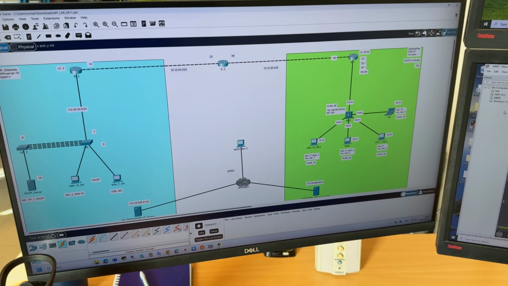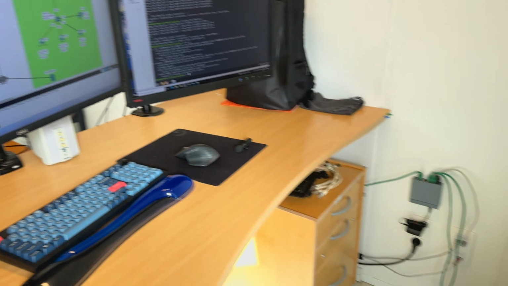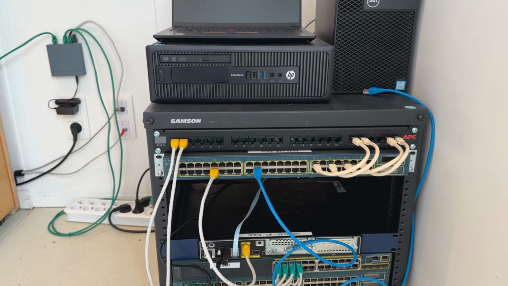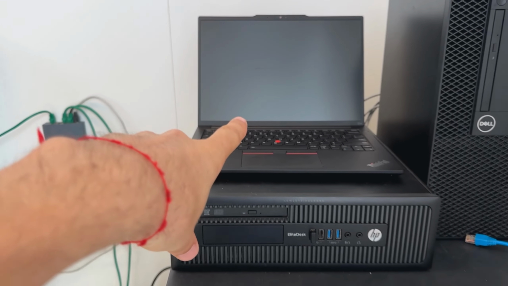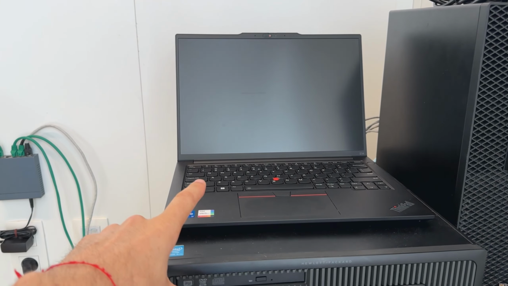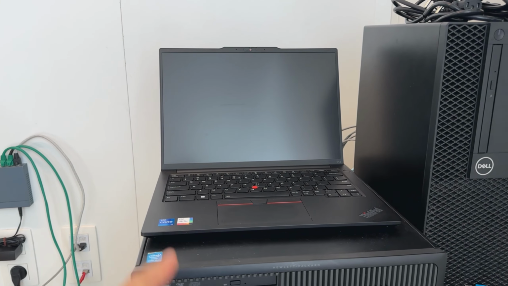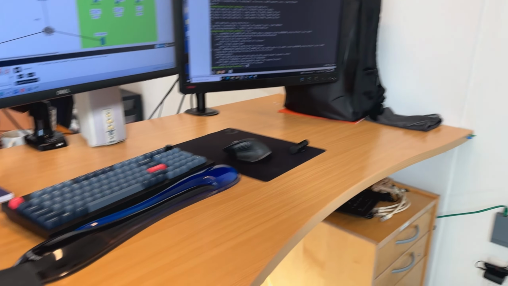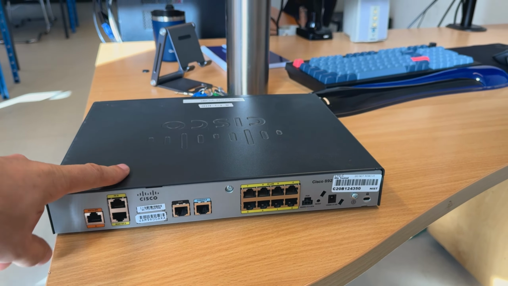Hi everyone again. For me it's the next day, for you it's the same video. Okay, I've done all of this configuration. I tried to get an IP address via DHCP from my router, but I couldn't. The problem was this router.